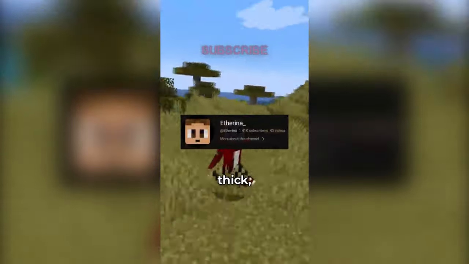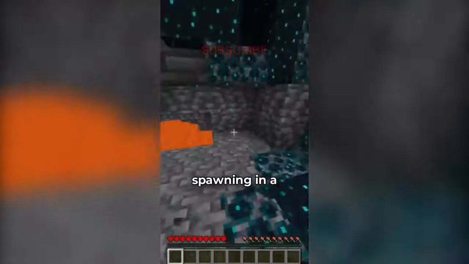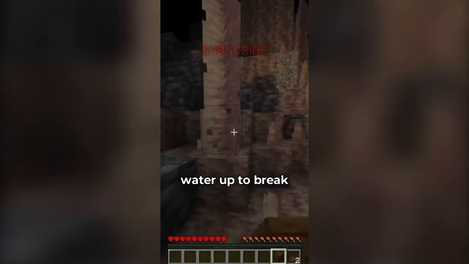This strong, thick, heavy, and shady person killed the warden in less than a minute after loading into the world. He did this by spawning in a seed that starts a player inside an ancient city. He mines some of the wood, makes some trapdoors, and takes this water up to break some dripstone.